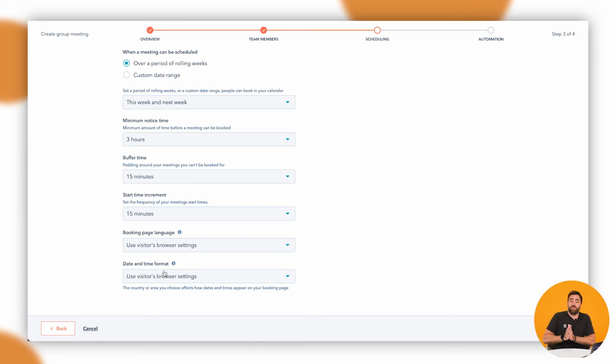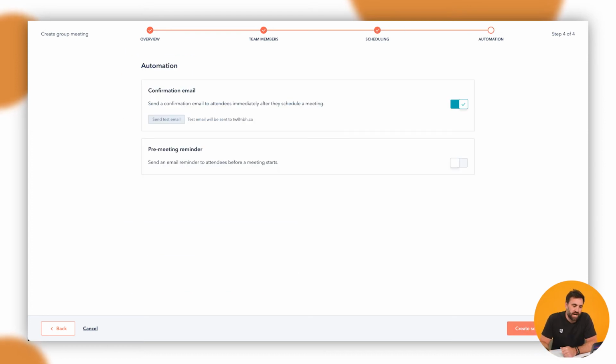So say for example, we're in Brisbane, Australia at the moment. Say for example, we want to talk to somebody over in New Zealand. It would go through and actually show their time on our calendar, so it actually works out so they can work it out on their side as well. So that's very helpful. Very thoughtful from the guys over there at HubSpot.